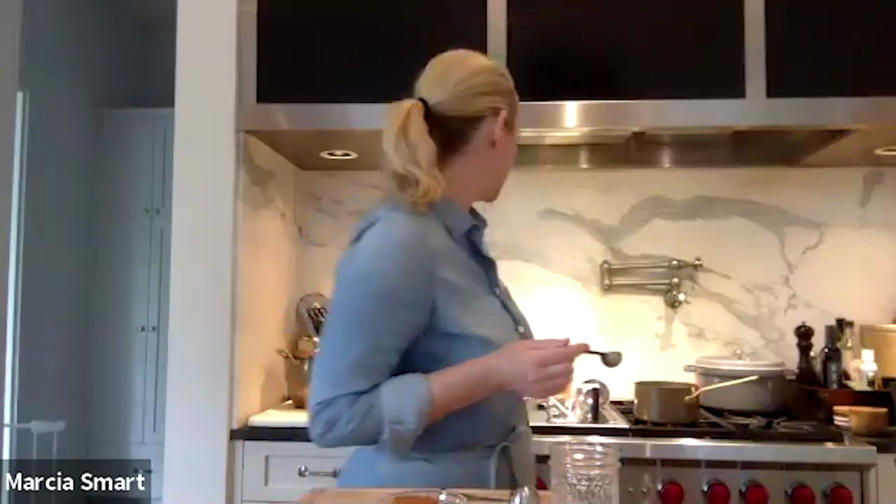So I am gonna add a teaspoon of salt really quickly. Hold on, guys. And this is my Redmond Real Salt. If you guys watched the class last week, I got out all the bags of salt that I use and showed everyone. Redmond Real Salt is an awesome company based in Utah, and they mine this salt from ancient salt beds, and it's an amazing mineral salt. So I'm just gonna add that in.